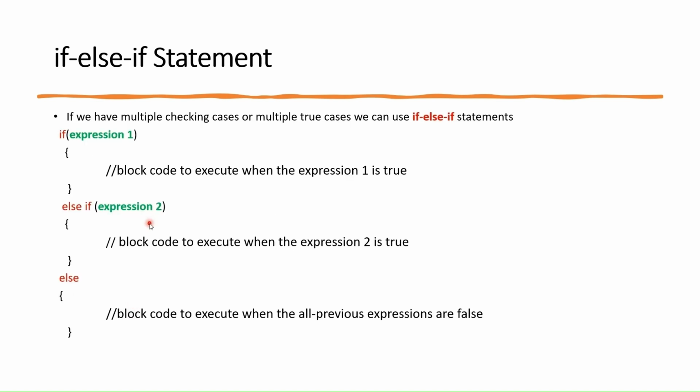All right. What if we want to check multiple conditions to see if one of them is true, then execute a block of code? Then we have if else if statements. For example, if we have expression 1, if it is true, we'll execute. If it is false, it will go to the second check, which is else if expression 2. If it is false, it will ignore it and go to the else block. If it is true, it will execute the second block here, and then after finishing executing, it will ignore the else and go to the next line here. All right.